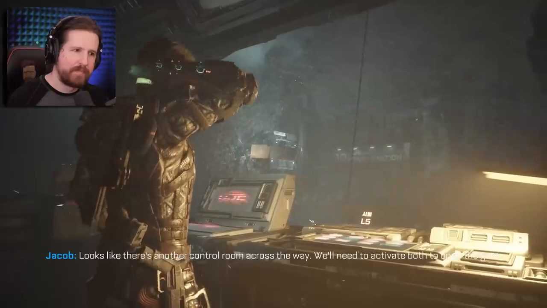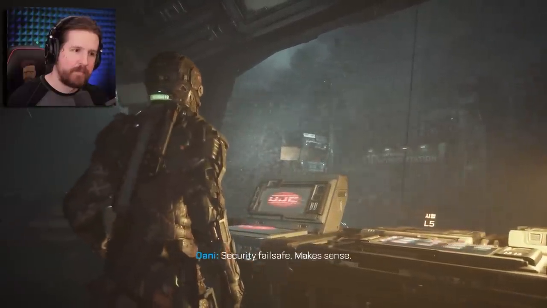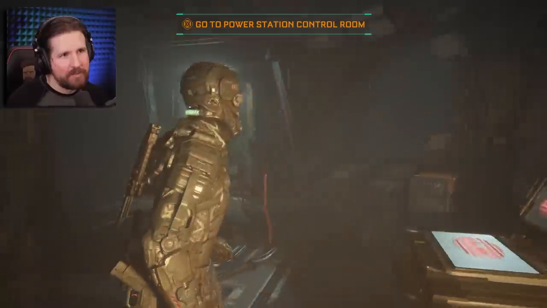Across the way. We'll need to activate both to open the gate. Security seal safe. Makes sense. Okay, get over there. I'll man the first switch. Oh, I'm sure you will. Trying to get yourself killed?